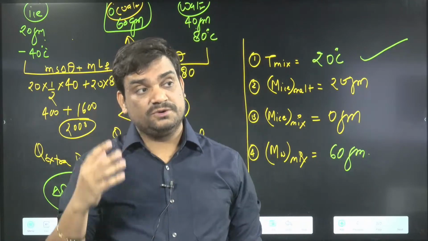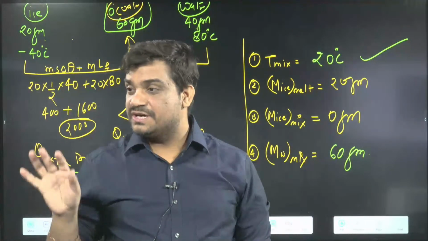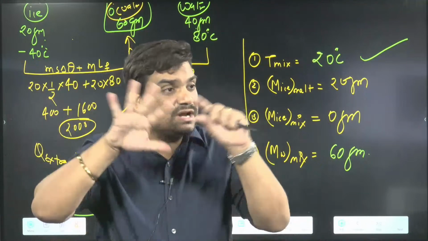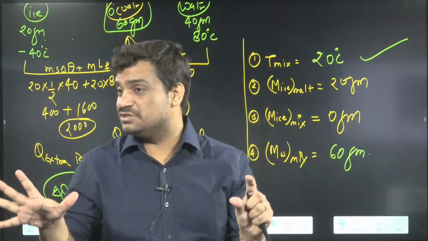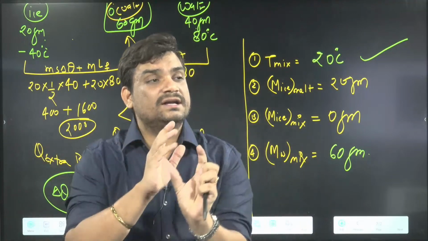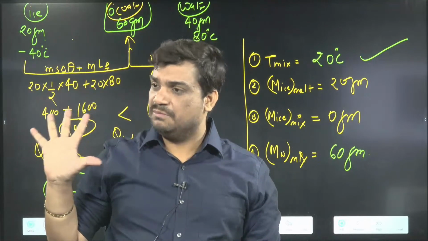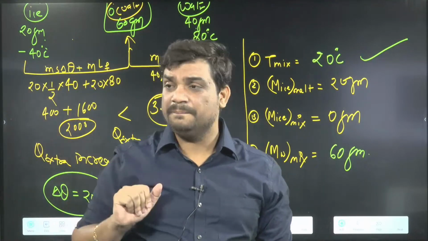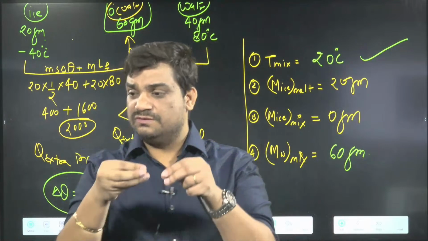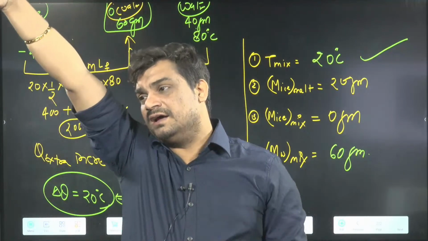Suppose you have 5 kg of ice and 5 kg of water. We can do the experiment not by utilizing the total 5 kg of ice or 5 kg of water. We can just take 5 gram ice and 5 gram water, and whatever the result will be here, the same result is valid for the bigger amount also. I hope you agree with this. Whatever conclusion we make with the smaller amount, the same thing will be valid for the bigger amount also.